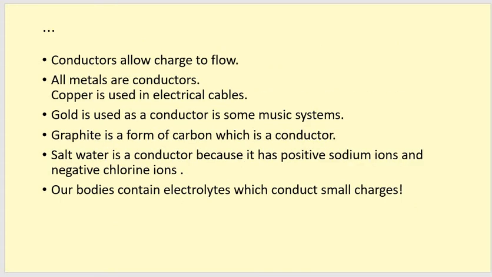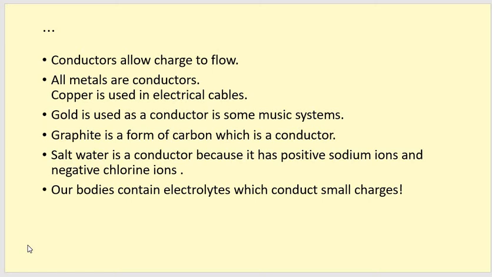Conductors allow charge to flow. All metals are conductors. One example is copper. Copper is used in electrical cables. If you've got some cable at home that isn't joined onto something, you can actually see the orangey colour of the copper inside it. Gold is used as a conductor in some music systems. Sure, you can work out why it's not used all around your house.